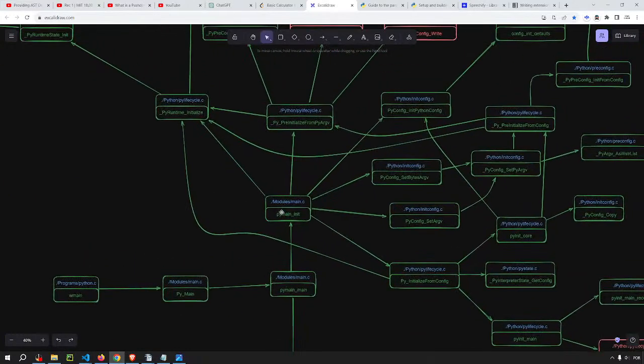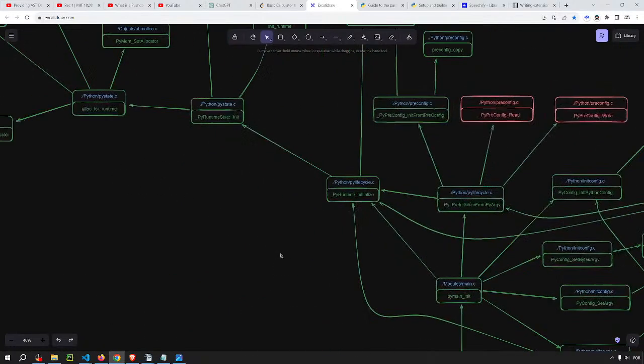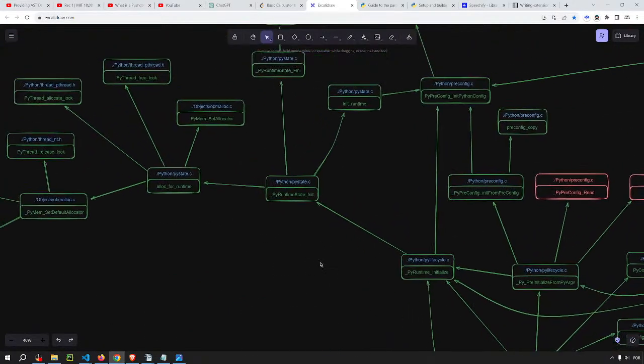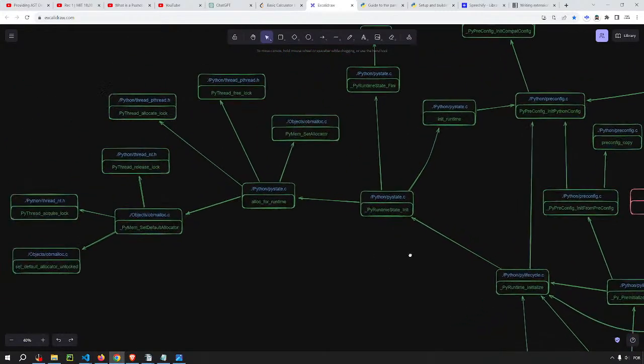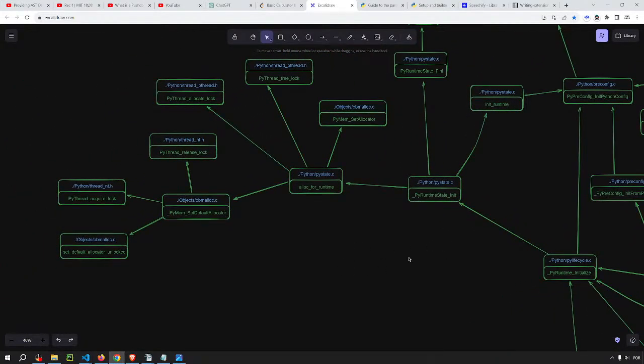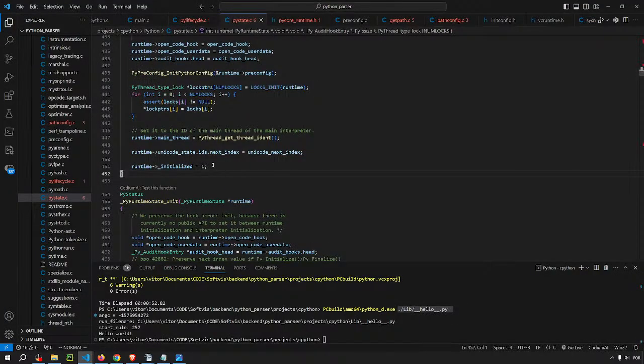So the first time initialize is here, the other ones are just to check, probably. Then the runtime. So I guess, let me see.